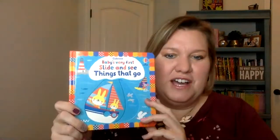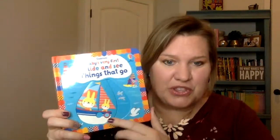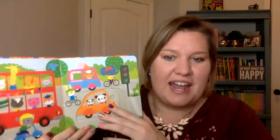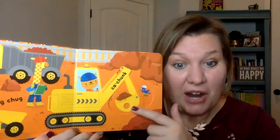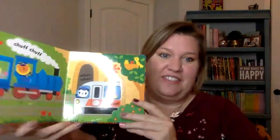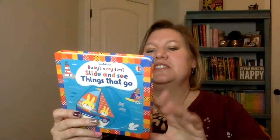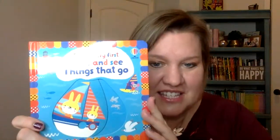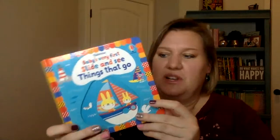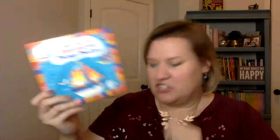When I first got one of these Slide and See books for my daughter, I went on a car trip with her. She was 14 months old and we were going on our first long car trip, and I tucked one of these in the bag for her, and these little movable parts inside the book kept her occupied for like a full hour on the car trip. This is the 10th in our Slide and See series. We also have Dinosaurs, Farm, Nighttime Zoo, and a bunch of other ones. I love the bright and lovely illustrations in these, and this is the newest one — Things to Go.